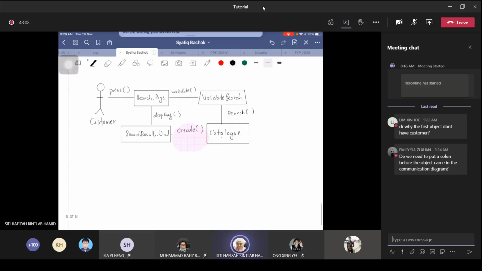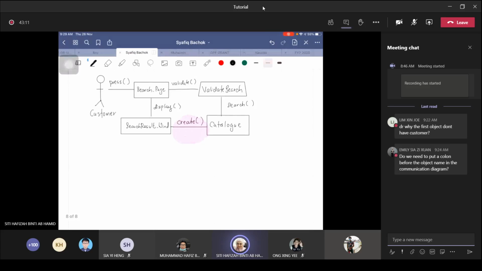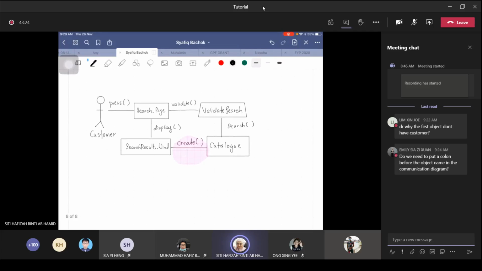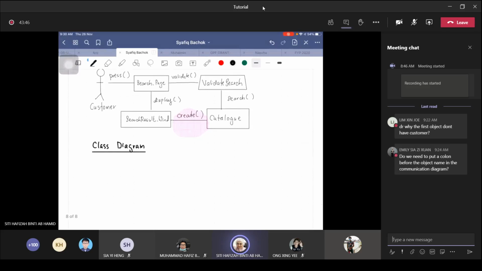Okay, so if we refer to this one, we call it a communication diagram, just now. The next one will be your class diagram. There is no big difference between these two except the notation. Okay.